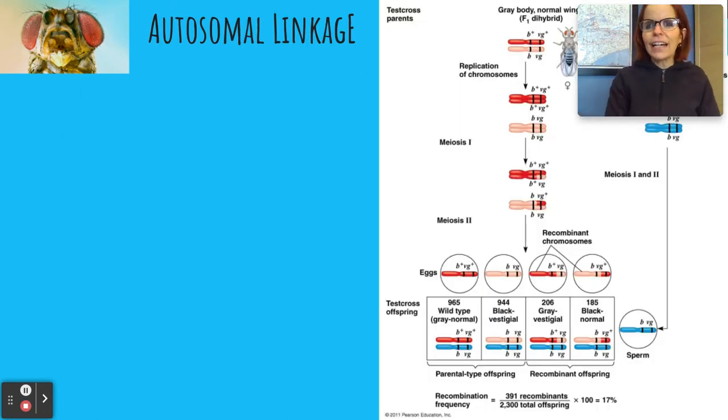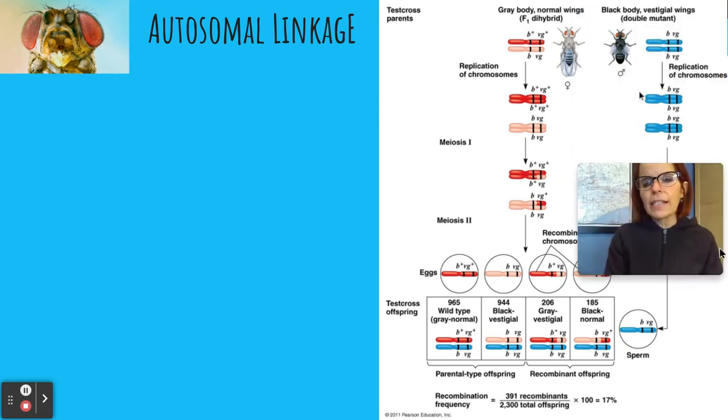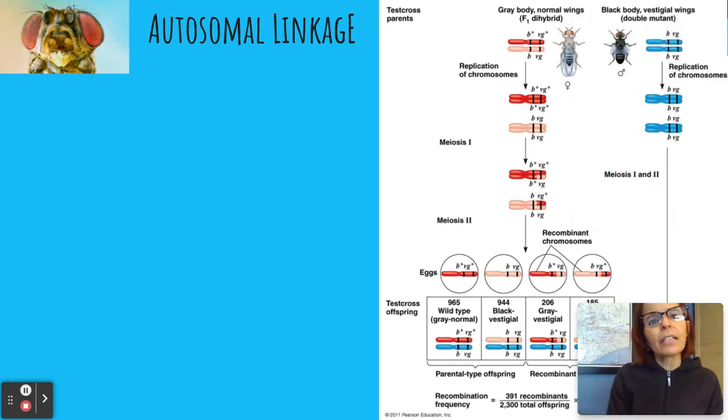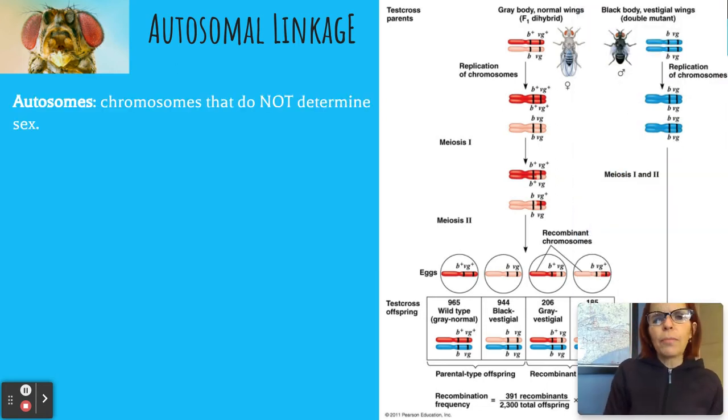All right, moving on. That's all been sex linkage that we've been talking about. Now we're going to talk about autosomal linkage. Remember that the autosomes are chromosomes that do not determine sex. The reason it matters, it sounds so boring, is that males and females both get 2 copies, at least in humans and in fruit flies. They get 2 copies of both. So in the sex link, the males were only getting 1 copy of it. The females were getting 2 copies.